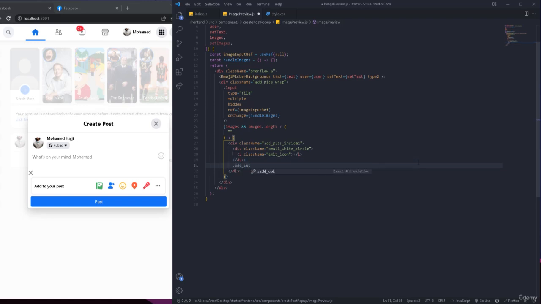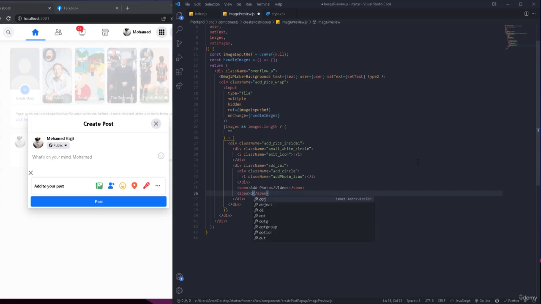Okay, and then another div is going to be add circle, and then an icon which is going to be the add photo icon. Okay, and then after that we're going to have a span which is going to have add photos/videos, and then another span that's going to say or drag and drop. Okay, like this. So that's the first div.